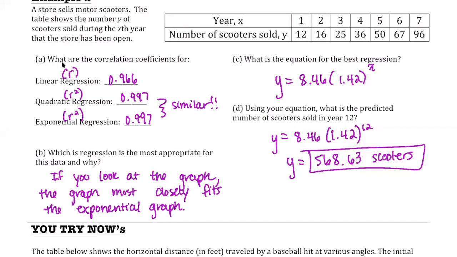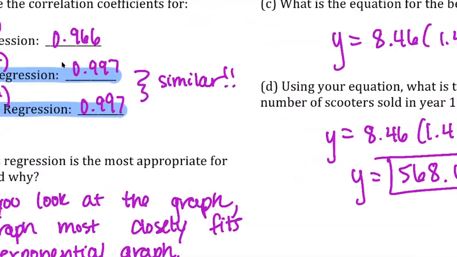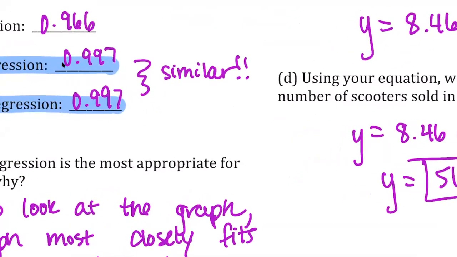All right, final answers are up. Now this one, if you didn't finish this whole problem, I probably know why. Because if you actually calculate your R values for both the quadratic regression and the exponential regression, you do get some R values that are really similar. So if you look at the graph, usually if your R values ever are super close, we almost always look at the graph to kind of make that final decision.